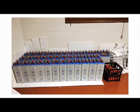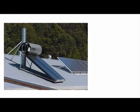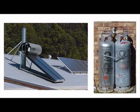So where do we get our energy from? Well, we've got solar hot water, and we do have a fire inside. We don't really need it, but in the winter time it's great, when the kids were young, just to get dried in front of the fire after you had a bath. It's just great to sit in front of the fire and read a book. I think there's something good about a fire. And of course we've got our solar as well, and we also have gas. So when you have a look and you see how many kilowatt hours we pull out of the net, off the grid, sorry.